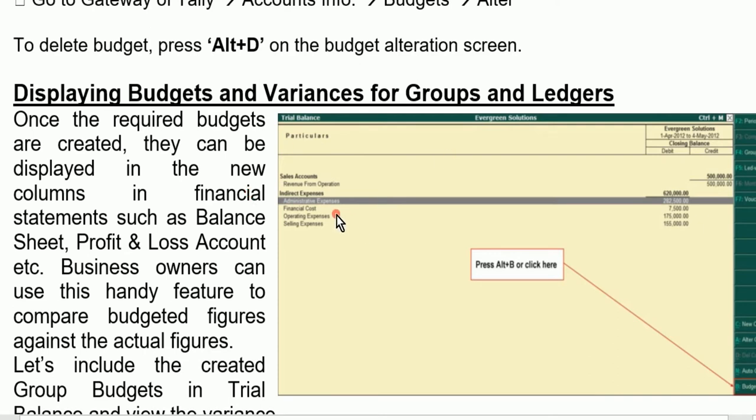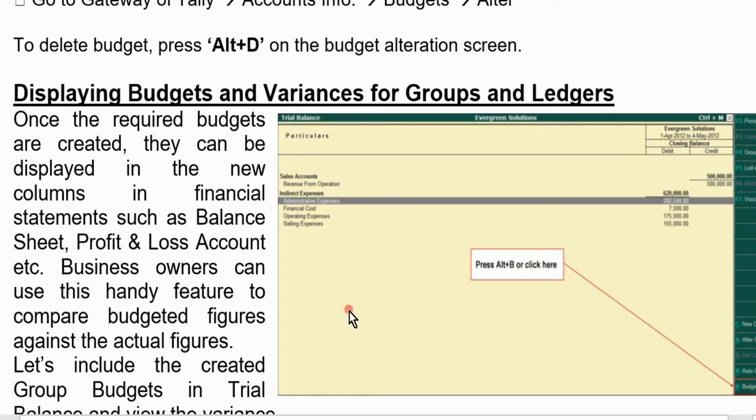Then displaying budgets and variance for groups and ledger. How we can take the variance report. You can see here for the trial balance, we have shown, press Alt plus B. That is for the budget variance.